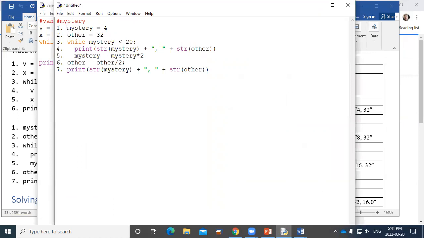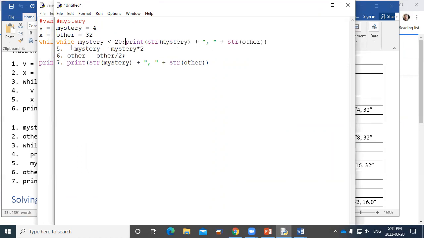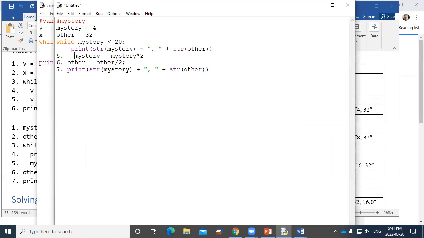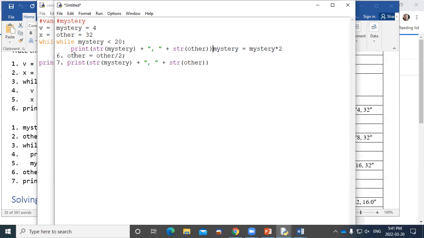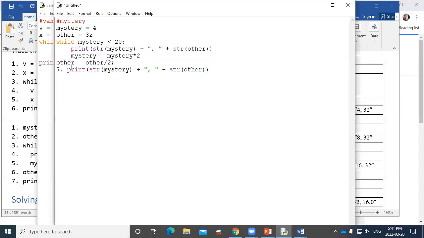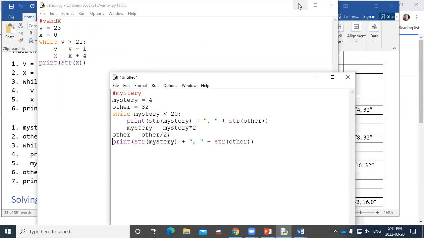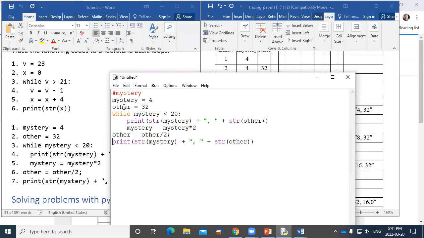Going to get rid of all of those numbers because it won't work with the numbers, quite frankly. And when I get to these, remember, I take it to the next line. Then I go down the line by hitting enter. That way it gets the indents exactly right. Now the other was after the while statement. Let's just make sure that's the same as what we've got in our mystery 4. Yeah, so just make sure there's only 2 things in the while statement. So that's fine. Let's run that.